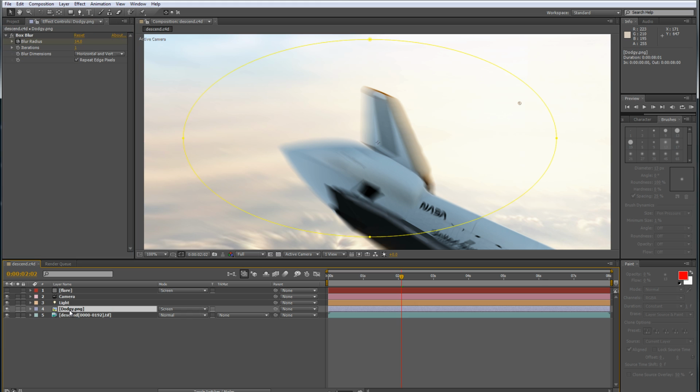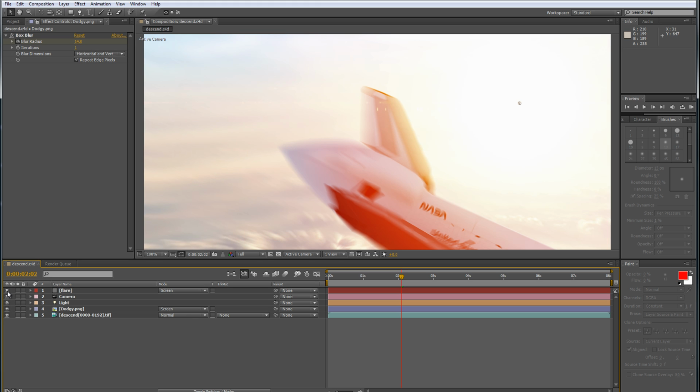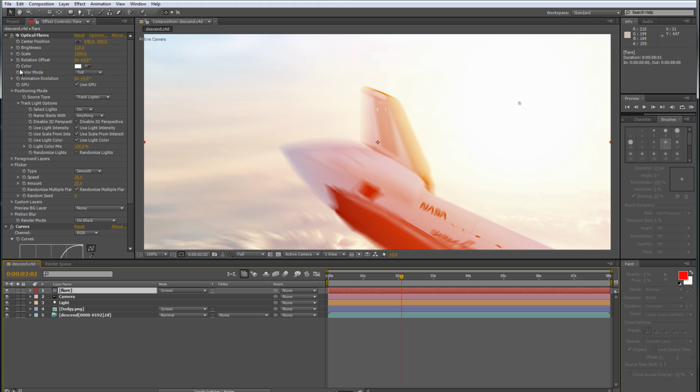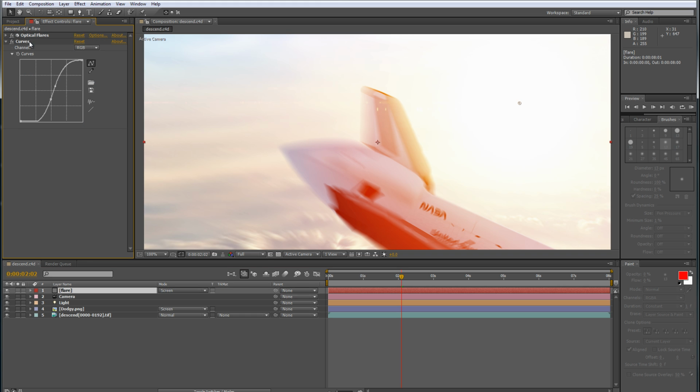And then of course we have the Dodgy Texture, which was actually kind of like that smudgy material like would be on a camera lens. That's what that was. And then of course the optical flare. Now for the flare, I actually have some color correction in here, and that was with a curve adjustment. So I just made some adjustments here just to kind of bring out those nice orange and red glows. You can see them there.